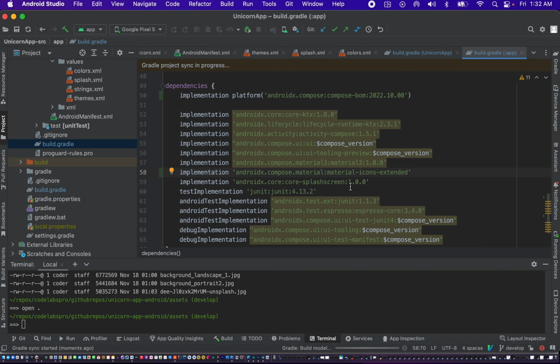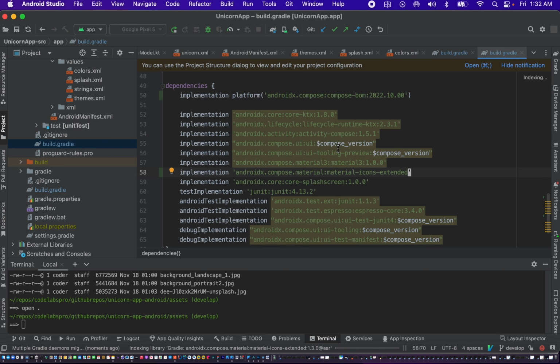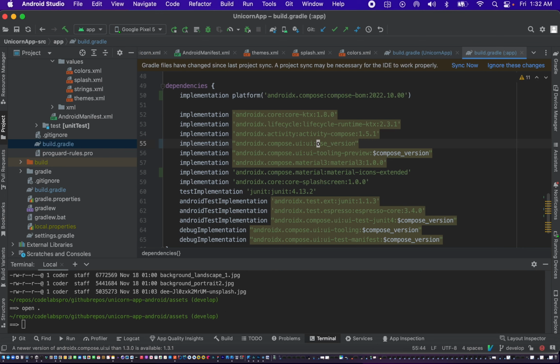So the same goes for any Compose library that we may have, such as these ones here, where we mentioned the Compose version, but which are now not needed once we have the BOM imported. So we may go ahead and remove all the mentions of Compose version.